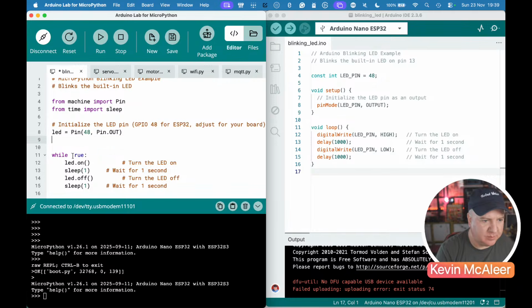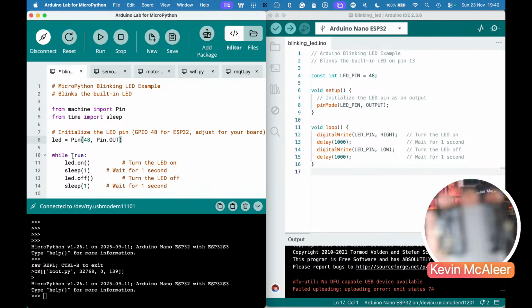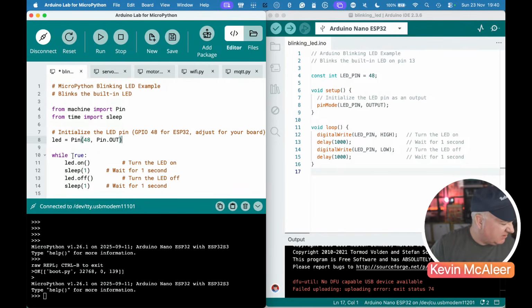I was using a different board when I was playing around. I was using these baguette boards. I like the fact that these are called baguettes. Apparently they were looking for a breadboard, a breadstick, they were going to call this, but breadstick had already been taken as a name, so instead of breadstick they went for baguette. I just think that's a really awesome story. These are from the Pi Hut. These are basically just an ESP32-C3, I think is the processor. Anyway, let's get back to the MicroPython.